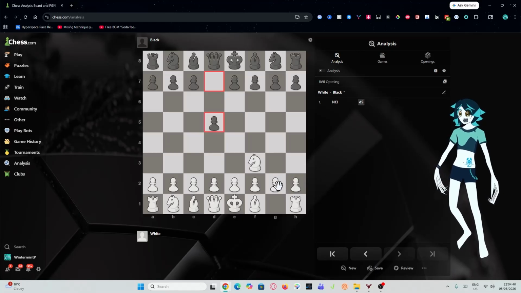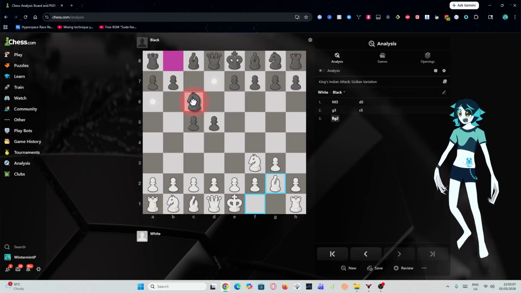Well, the obvious move that you play from here is g3. And if your opponent is not an idiot, he'll play c5. And you immediately play bishop to g2.